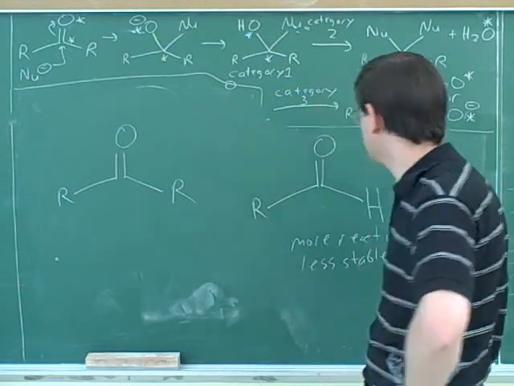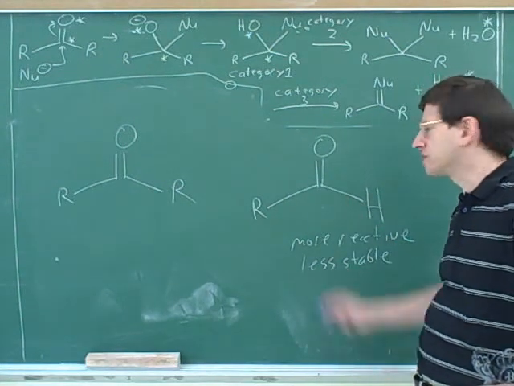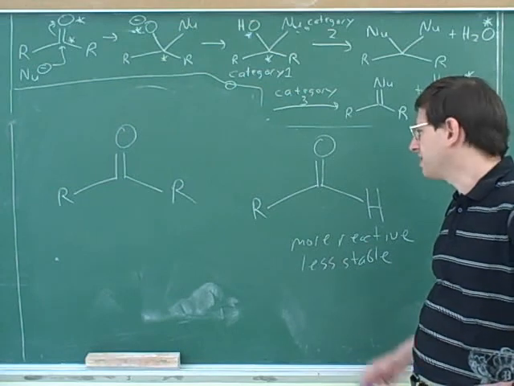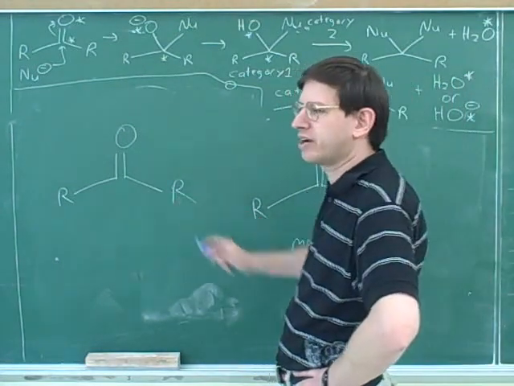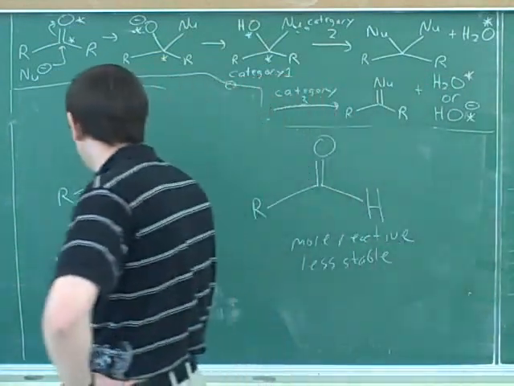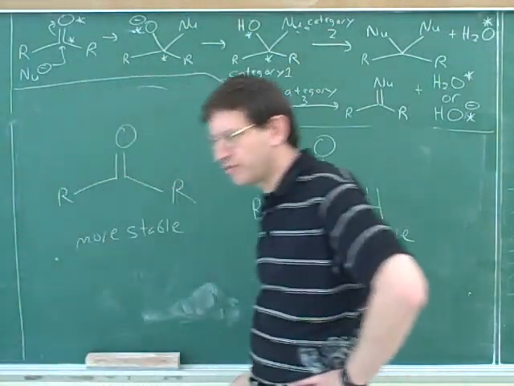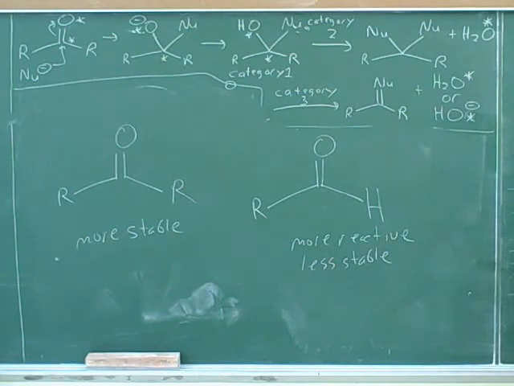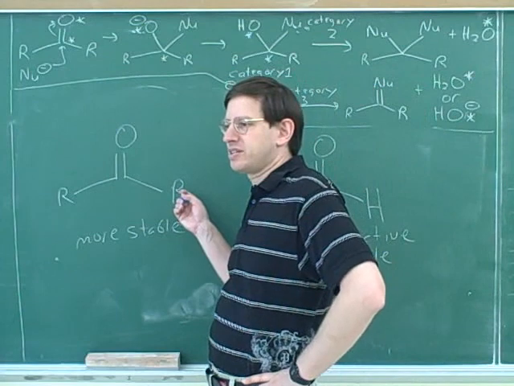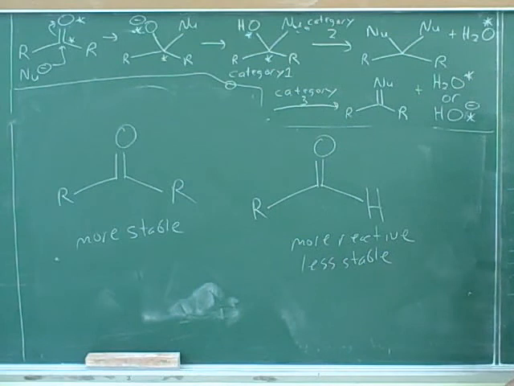And your explanation was on the right track. I don't know if you quite explained why this was less stable. So you're right, in a sense, there's more of a dipole moment here. And you're right that the difference is here we have a hydrogen and here we have a carbon. Why? How does this carbon help to stabilize? Because it's electron donating, like methyl groups. Right. Yeah. Good. And why do we need something electron donating to stabilize here? Why would something electron donating be a stabilizer? That's already partially positive. Perfect. You got it. All right, you really worked that out. That's good.